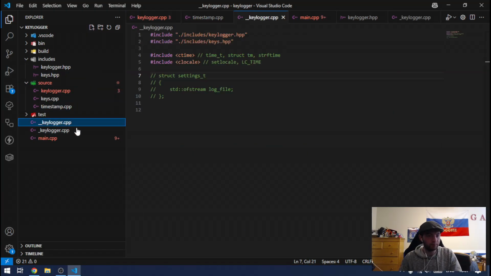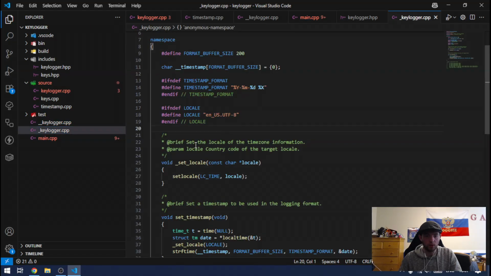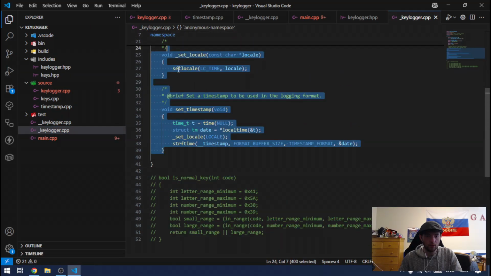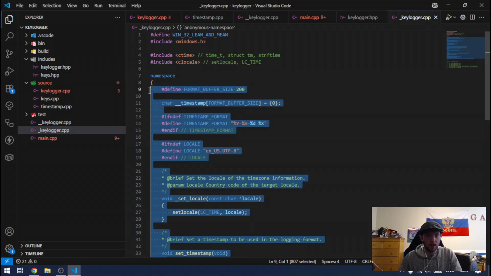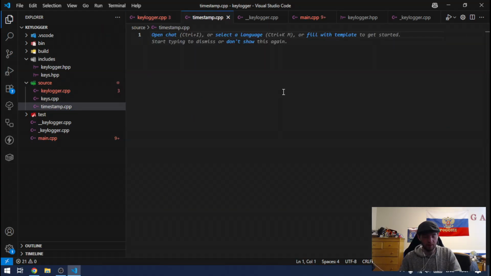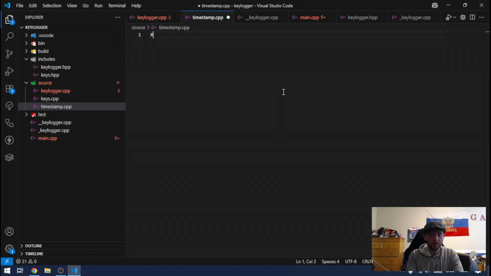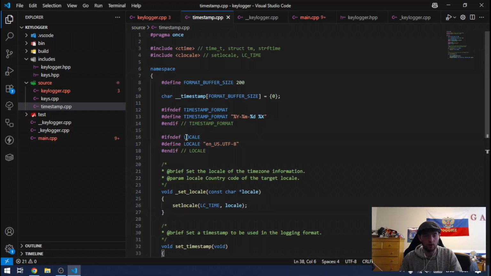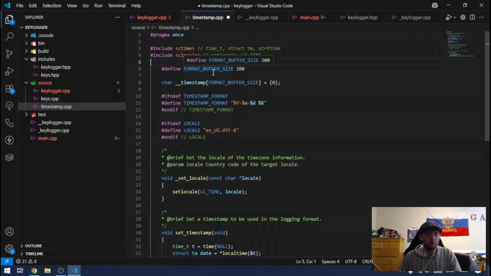Okay, and what I'm gonna do is timestamp.cpp, and we're going to copy all of this and make it a header, which is probably what I should do for the logger. You know what I mean? Pragma once. I'm gonna change that to actual include guards in a minute. We don't need namespace.